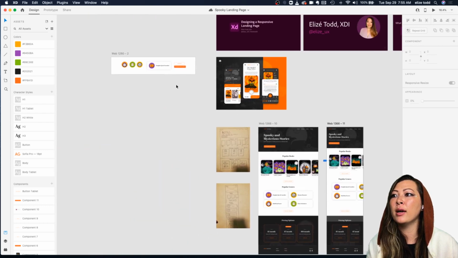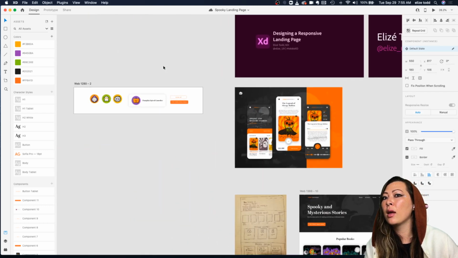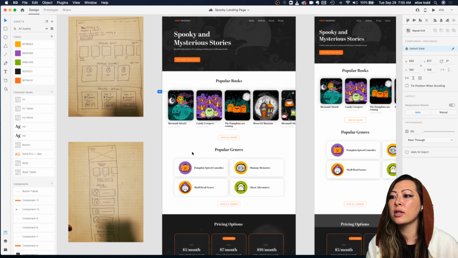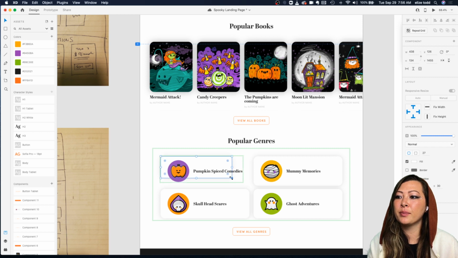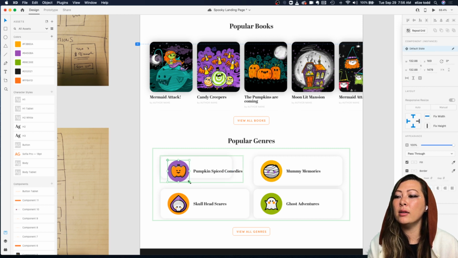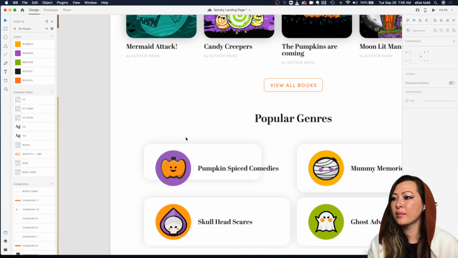I'm actually just going to take this background layer and shrink it down. And I take my little icon and I'm going to shrink it down. Oh my gosh, it looks so crazy.